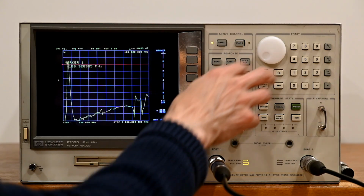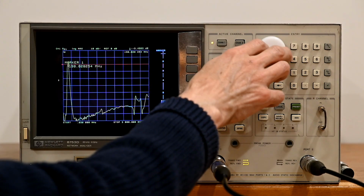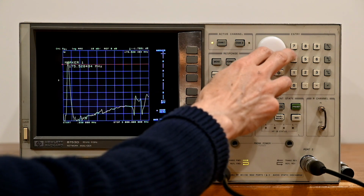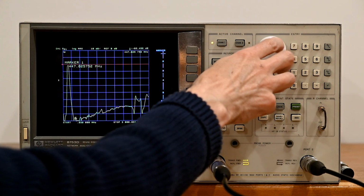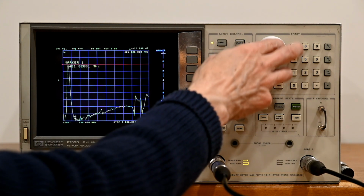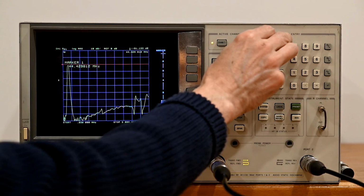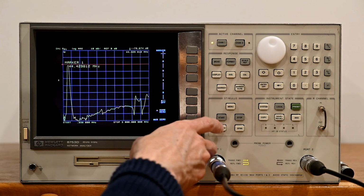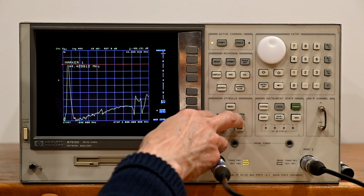So in the uncalibrated state, we're still getting approximately minus 1.8 dB, which is within a dB of what we should be getting. And then here, we're seeing the out of band at about minus 80 on that side, and over here, again, about minus 80. Now when we calibrate this, you'll see an improvement in what the filter looks like, but let's first figure out where we want to start and stop.